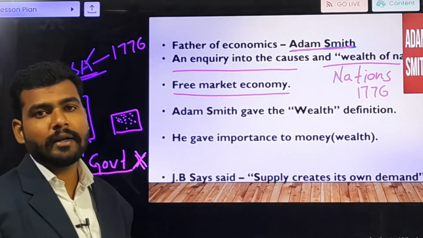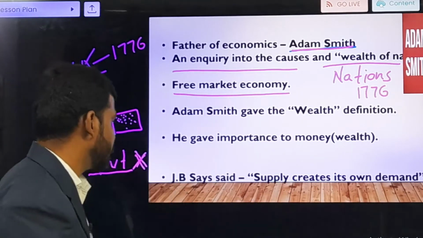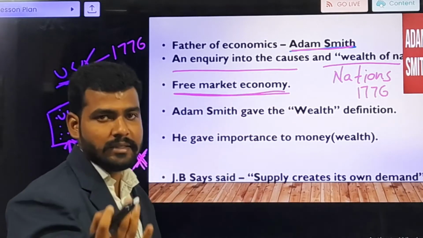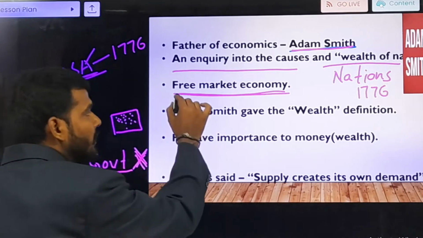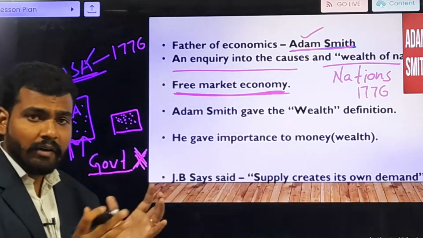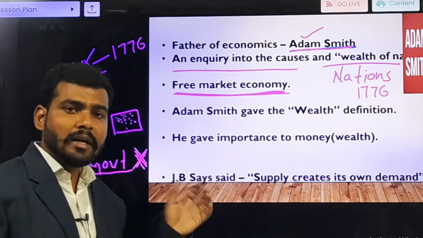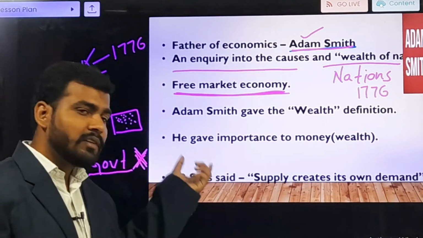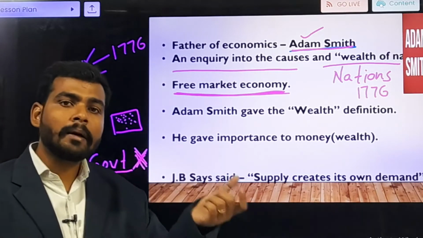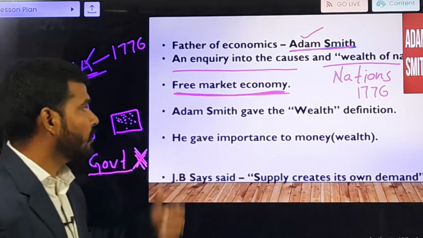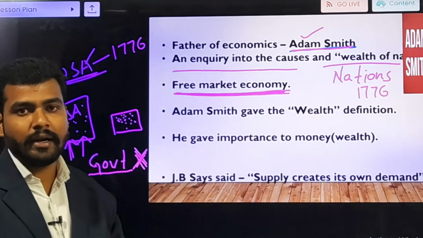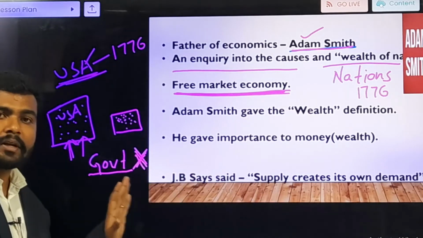The question may come: what does the free market economy theory talk about? You have to clearly say that free market economy says that government should not get involved in the market system. Who proposed this theory? The free market theory was clearly proposed by Mr. Adam Smith. అర్థమవుతుందా? గవర్నమెంట్ అనేది ఇంటర్ఫియర్ అవ్వకూడదు ఎట్టి పరిస్థితుల్లో కూడా. గవర్నమెంట్ ఇంటర్ఫియర్ అయితే రూల్స్ అండ్ రెగ్యులేషన్స్ వచ్చి ఇన్వెస్టర్స్ కి తన ఇంట్రెస్ట్ పోతుంది, బిజినెస్ చేయాలని ఇంట్రెస్ట్ పోతుంది. తద్వారా ఏమవుతుంది అంటే జనాలకు అన్ఎంప్లాయ్మెంట్ అనేది పెరగడం జరుగుతుంది. సో ఆడమ్ స్మిత్ ఏమంటున్నాడు అంటే ఇన్ ఫ్రీ మార్కెట్ ఎకానమీ దేర్ విల్ బి ఎంప్లాయ్మెంట్ బికాస్ ఇన్వెస్టర్స్ విల్ హ్యావ్ ది ఫ్రీ హ్యాండ్. ఓకే, సో గవర్నమెంట్ షుడ్ నాట్ ఇన్వాల్వ్ ఇన్ ది మార్కెట్ సిస్టమ్.